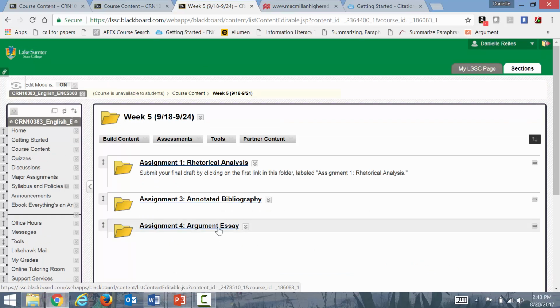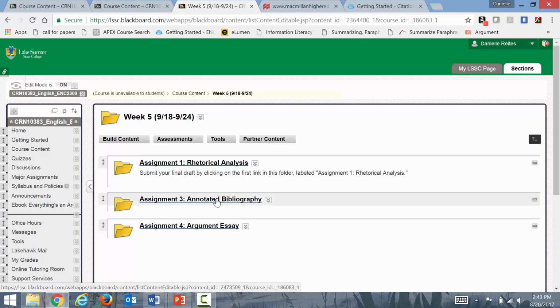So rhetorical analysis, that first assignment you did, is where you're looking at someone else's argument and you're analyzing it. You're trying to understand how they approached an argument using ethos, pathos, logos, evidence, claims, assumptions. And now it's going to be your turn, but your turn kind of comes about slowly and doesn't really come about until assignment 4. Assignment 3 is the prep for assignment 4.